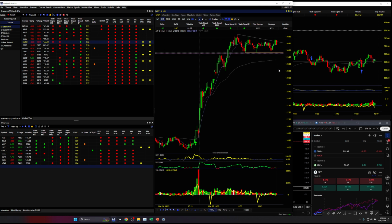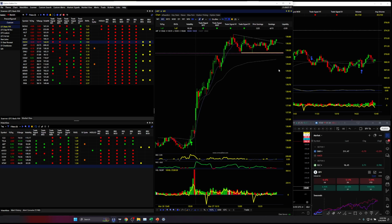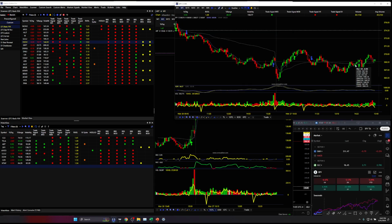So we get the nice red candle, the next bar, and then we start to inch up higher. And when I see this, I'm like, okay, look, we've got some good volume coming in over here. We got this little poke up at 2:30, so I enter at the 2:34 candle, and here's SPY at 2:30. My thesis here is, look, SPY is still at VWAP, but it's a choppy day.